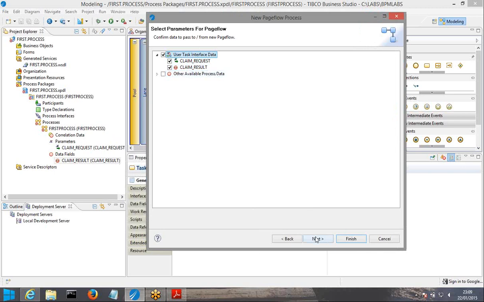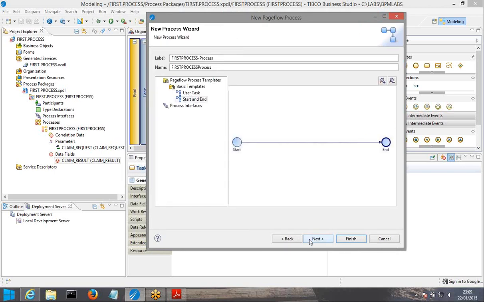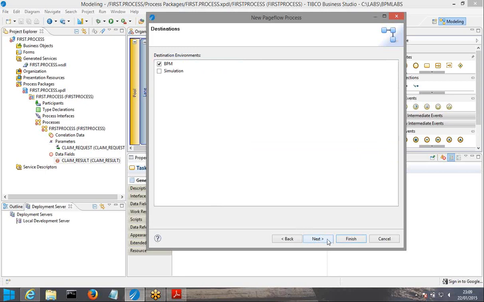So select next and finish. I'll give a name for it.